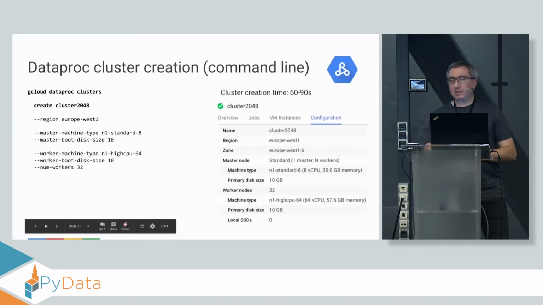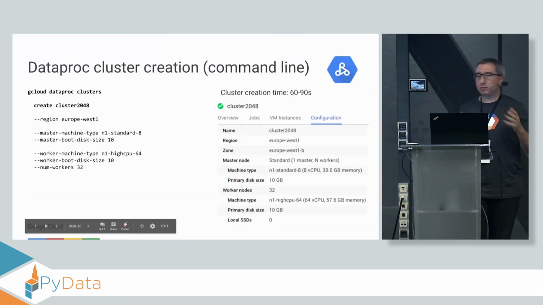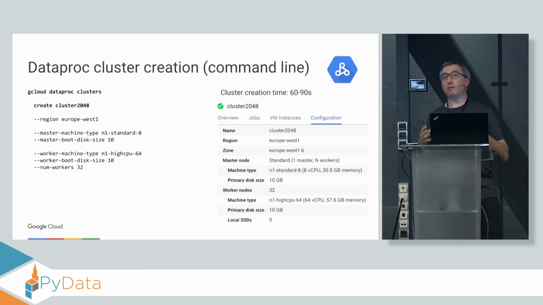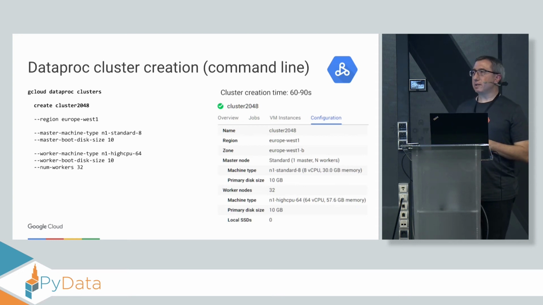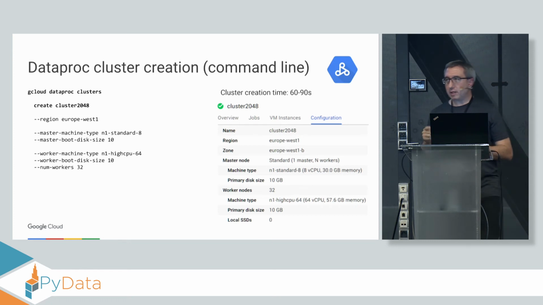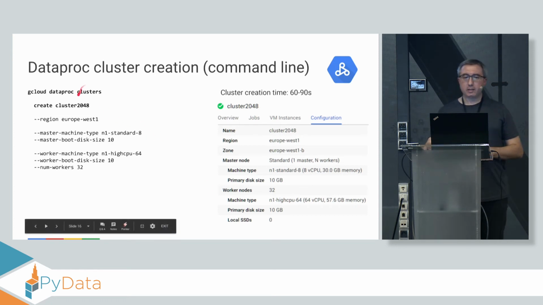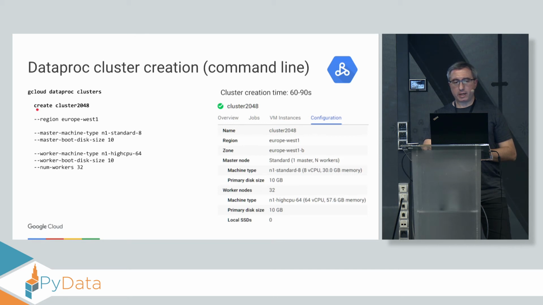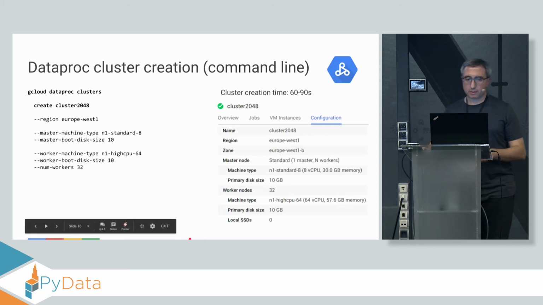OK. So the next step is to create, this time, the same cluster as before, but to go faster, we're going to create a cluster with over 2,000 cores. This time, to show you also how you can better integrate, for instance, with continuous integration, we're not going to create the cluster manually, we're going to create it with a simple command, like here, gcloud dataproc clusters, so that's the main command prefix for everything related to clusters, and here we're going to say, okay, create cluster 2048 in this region, and let's have a master node like this with 8 CPUs, and let's have 32 64 CPUs worker nodes.